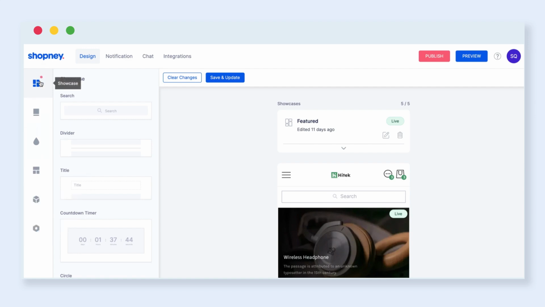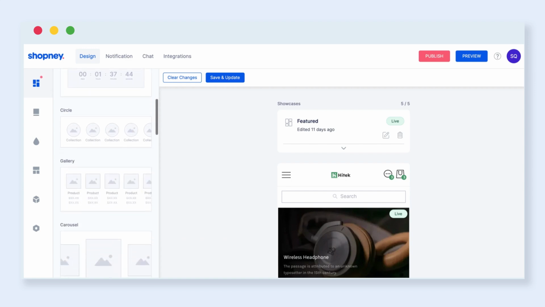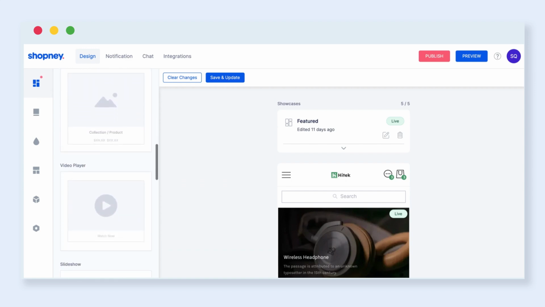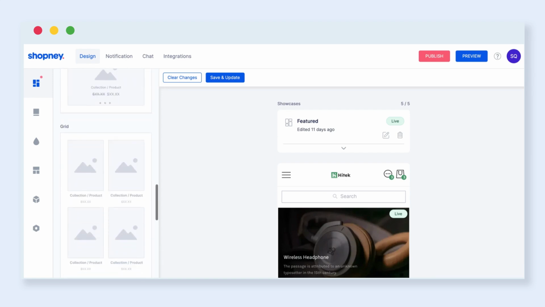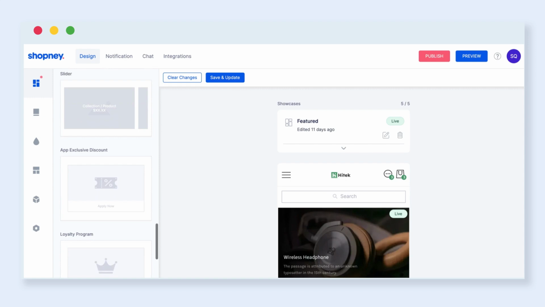Under the showcase section, which is where we are now, you will have the design elements that you can use on your mobile app homepage. All these design elements are fully editable. You can customize them for your needs.